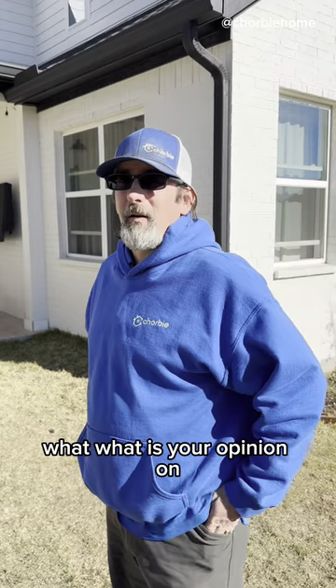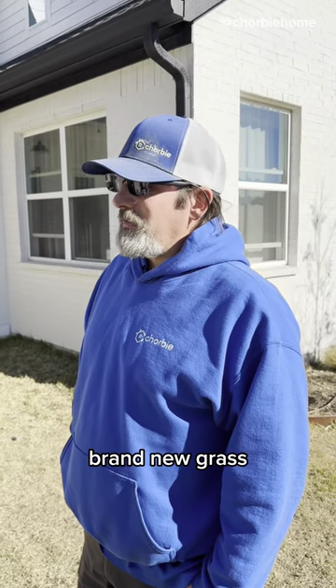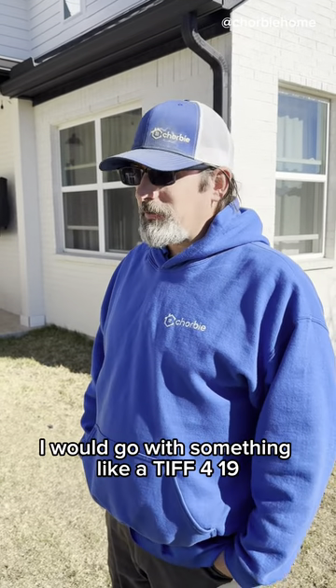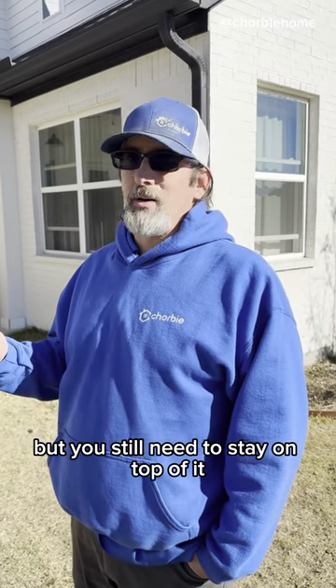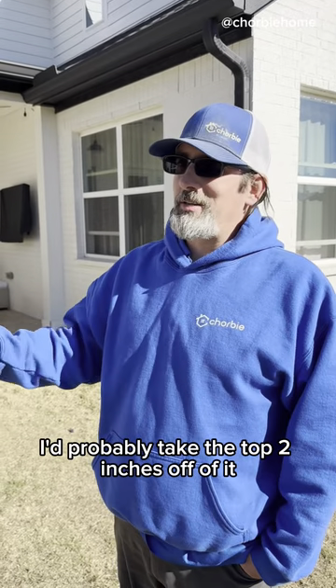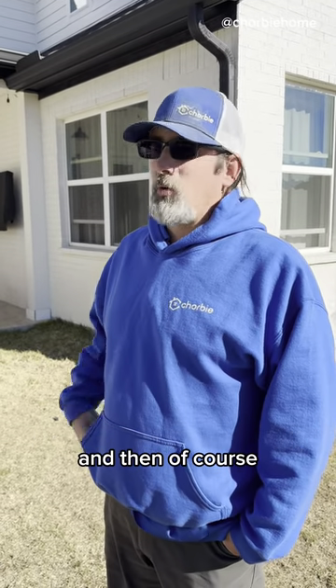What is your opinion on just ripping all this out and putting down brand new grass or changing the grass because I have high traffic? Well, you do have full sunlight, so I would go with a really good Bermuda — something like a TIFF 419 — something strong that's going to handle the traffic. But you still need to stay on top of it with liquid aeration or core aeration. I'd rip it all out, take the top two inches off, do a soil replacement so it's more loose dirt instead of clay, put sod on top, and then just a good steady lawn care program to keep it healthy.